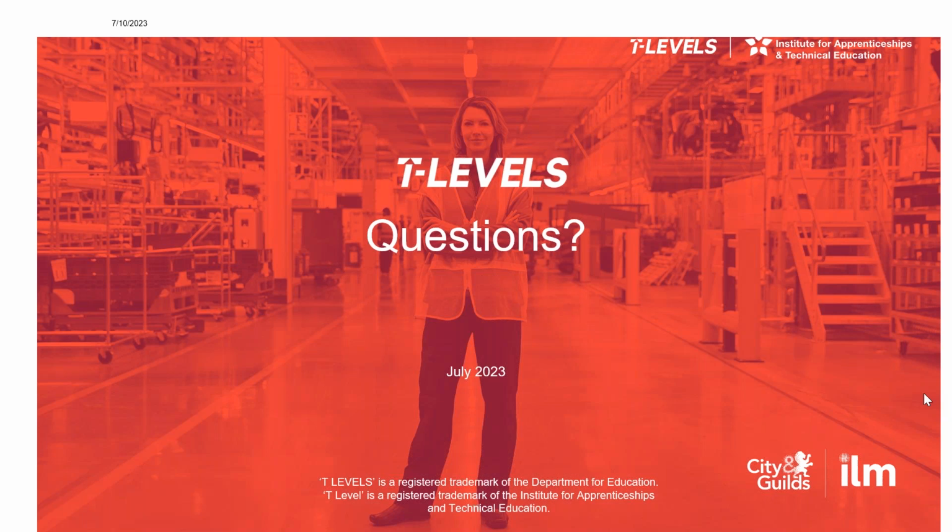I don't know, are you in a college at all, George? Do you have a part of the college that works with apprentices? That may be a route for you. If not, George, you need to find an EPAO that does offer business improvement, and perhaps look at their offer around the resources that they may sell, which are linked to business improvement. Of course, this is very tenuous because you're buying resources for a standard rather than T levels, and then you're having to manipulate them to fit the T level itself, the OS itself. So please do remember that for anybody looking at any of the OSs, you will have to do some mapping, but it's better than nothing.